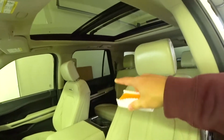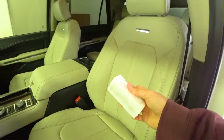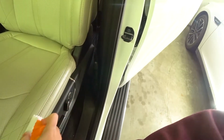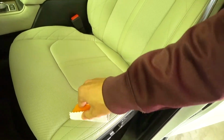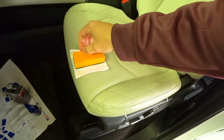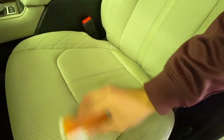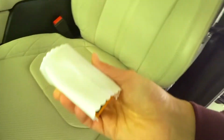Alright guys, so I did the 2 rear seats. I let this seat fully dry. I have the applicator pad wet again, and now it's time for the second coat. The second coat's really good because it allows you to, one, go in a different direction, and also get anything that you might have missed on the first pass. You go front to back, side to side. It doesn't matter which way you do it, as long as you're covering each aspect of the seat.